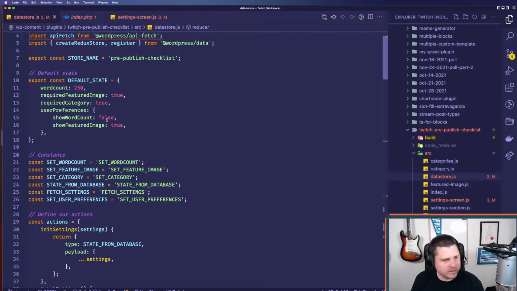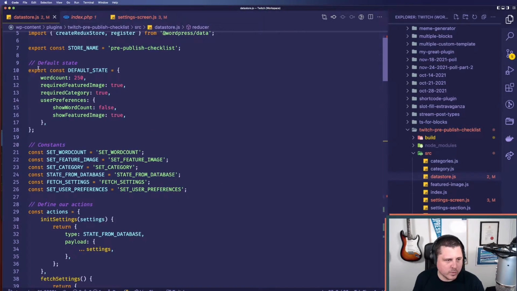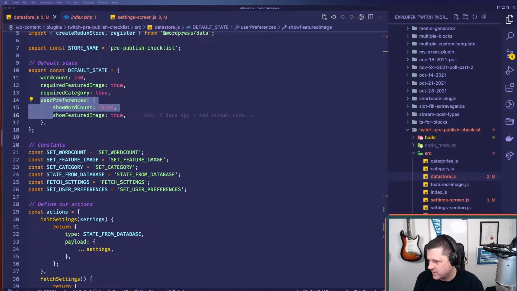I was also thinking that we don't necessarily need this default state because there are defaults. So we have some default values here that get returned. And so we don't even really need this default state. It's going to mess up our user preferences a little bit, but that's okay.